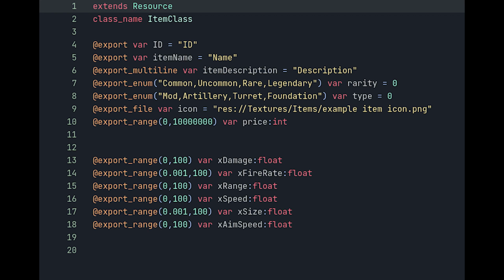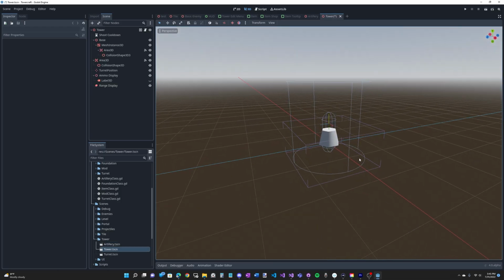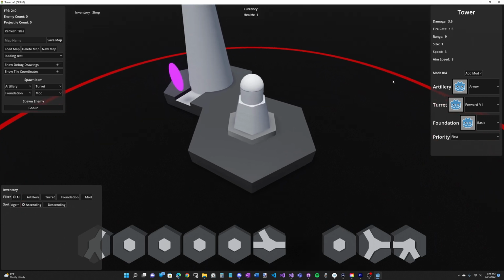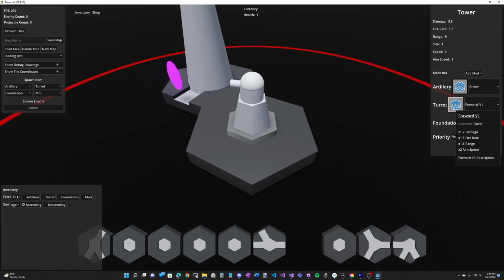I realized that I needed a way to store the info of the different artilleries, and honestly all items. Name, price, rarity, damage, fire rate, etc. This info is needed by the actual artillery, by the tower, by any menus or pop-up tooltips, and probably a lot more that I just can't think of right now.